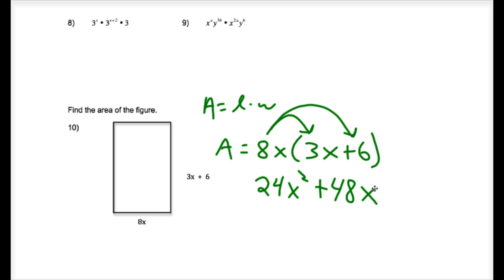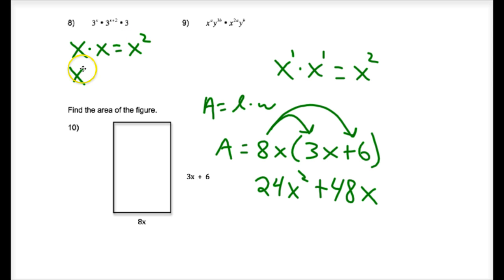Perfect. Isn't it? Because, Alec, what is x times x? X? It is not, that's what the other kids think. But here's the deal. The rule is that we add our exponents when we multiply with the same base. So there's a little sneaky 1 on there. That's why it equals x squared. Guys, I've told you this before. Every algebra test I took, at the top, I always wrote x times x equals x squared, x plus x equals 2x. If I didn't write that down, I made stupid mistakes on my test. That helped me out tremendously.